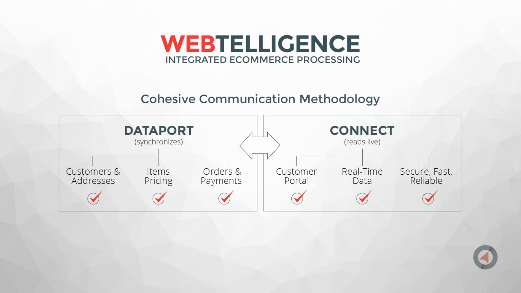The other means of communication we call Connect. And Connect actually reads data live out of the system on demand. So it's a very secure communication. It's an IP to IP call, and it's also encrypted in the process. But we use this, I mentioned the customer portal earlier that can be deployed separately. This is the technology that we use for that.